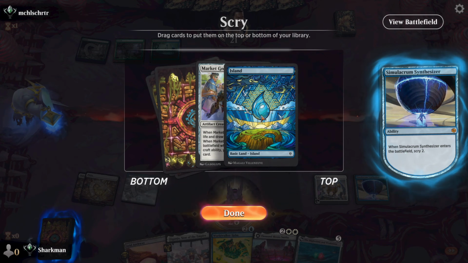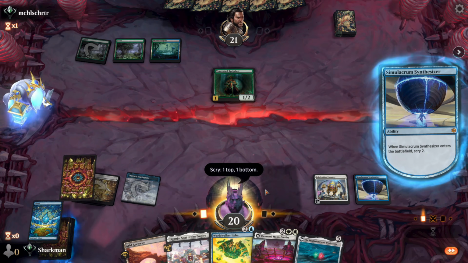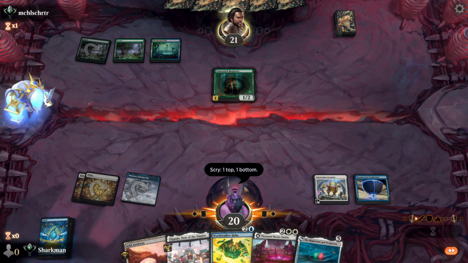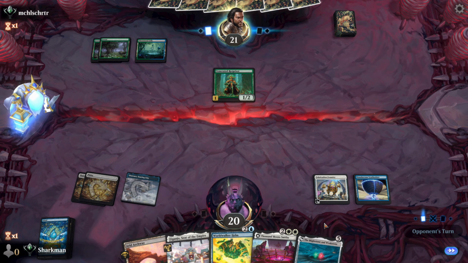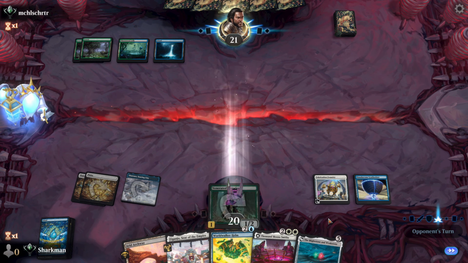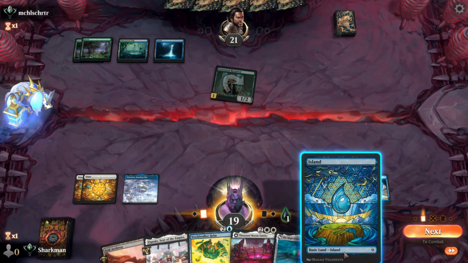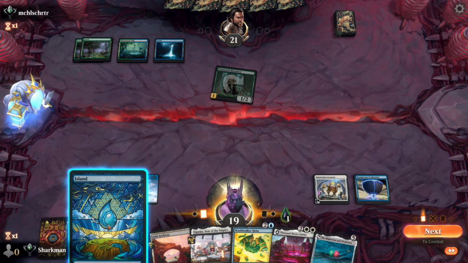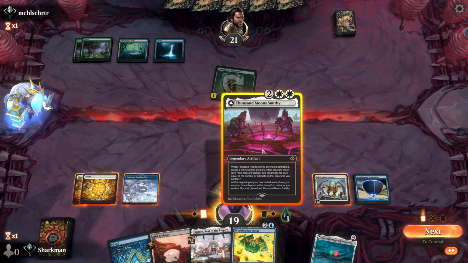We are struggling for blue mana, so we'll keep the Island, but send the Gnome down to the bottom. Alright Smithy, do your trick.